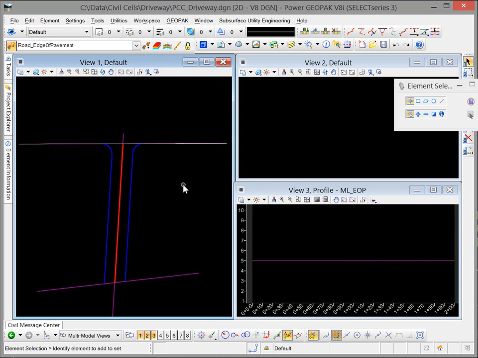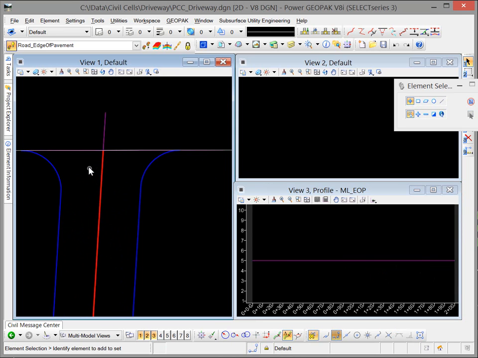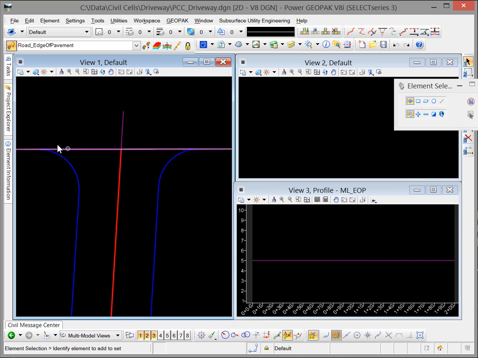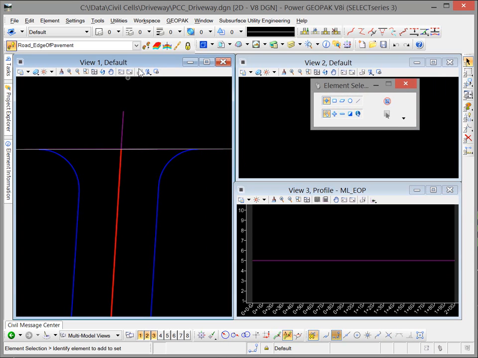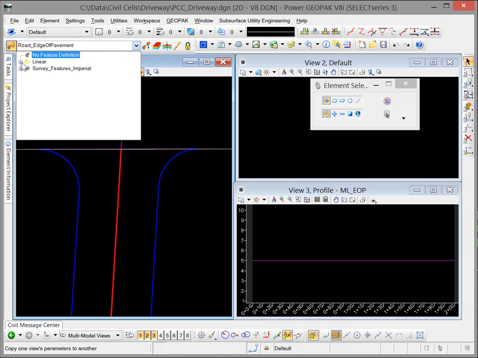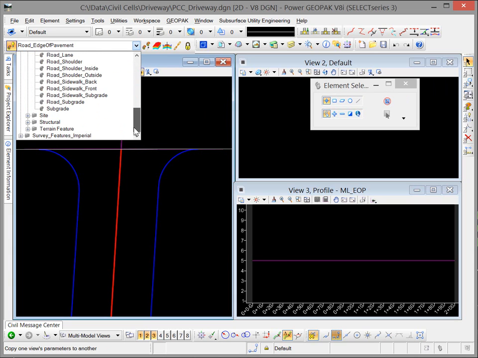So the next thing we want to do is establish this seam line for our terrain model that essentially is a partial offset of this geometry, and it's also going to connect to each end of the fillet. So again, I'm going to change my feature, and actually it's under geometry, I have one here called match line.